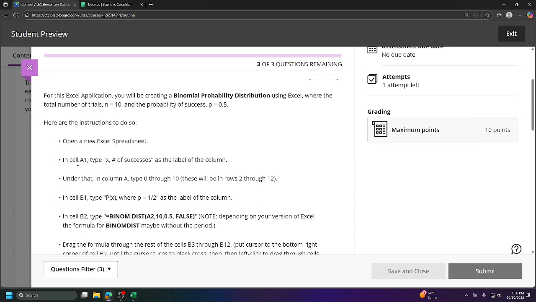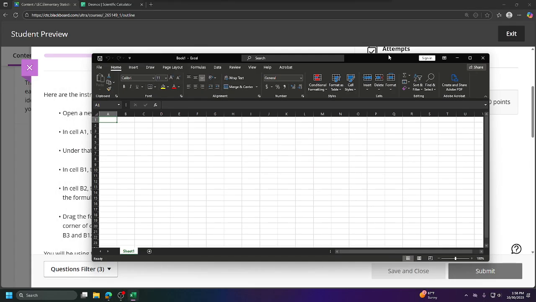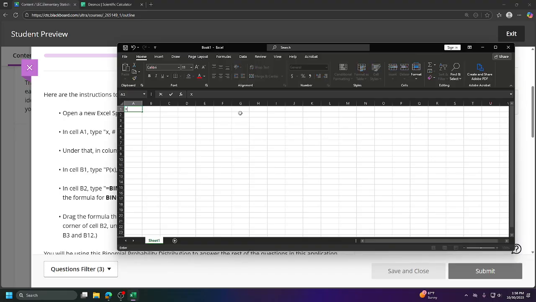It says in A1, type successes. And then in that column, you're going to go 0 through 10. So essentially, I'm going to write X successes. It doesn't have to be perfect. And then 0, 1, 2, 3, 4, 5, 6, 7, 8, 9, and then a 10.